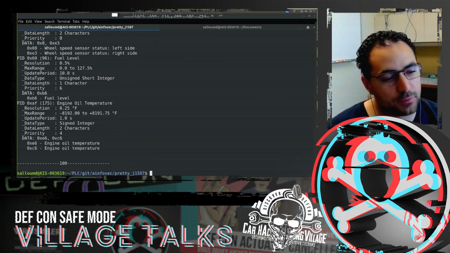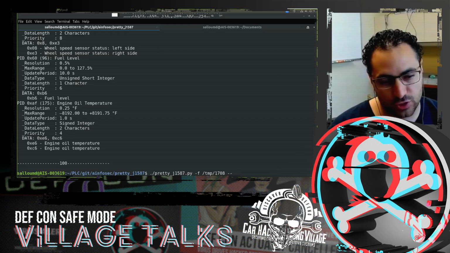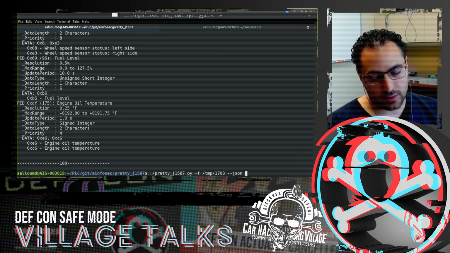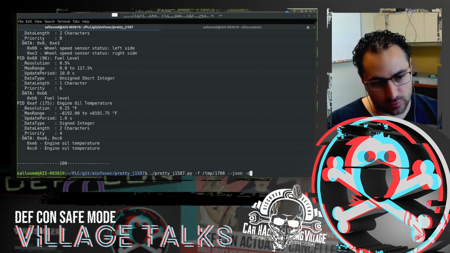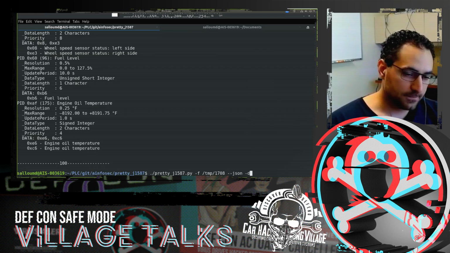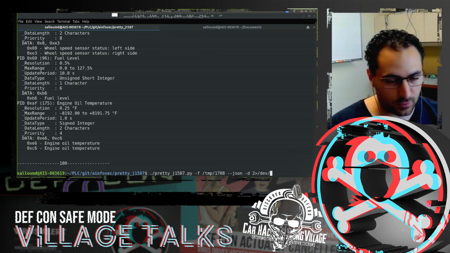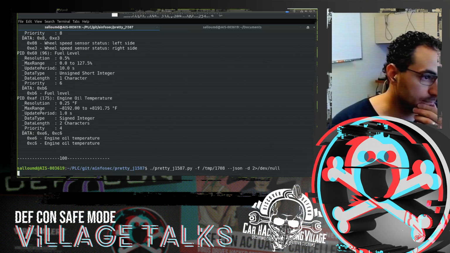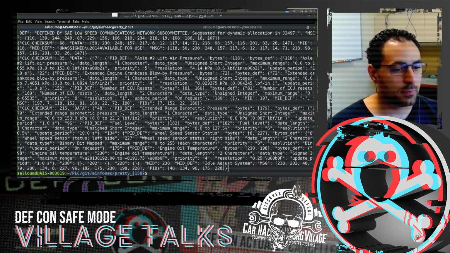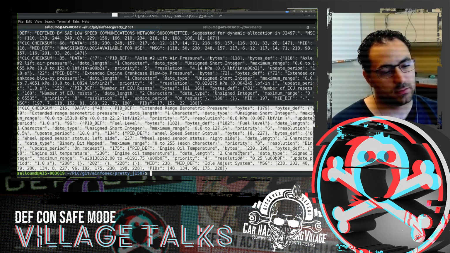There's a couple of other options I wanted to mention. Some people prefer JSON, so we added a flag for JSON. I will disable the output that you just saw, which can be easily grepped, and I will print these messages in JSON format. I'm also going to pipe the standard out to dev null. Okay, so you can see in here, same messages, but these are output as JSON formatted messages.